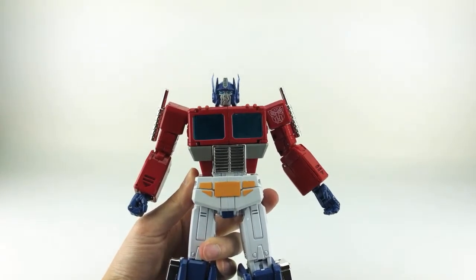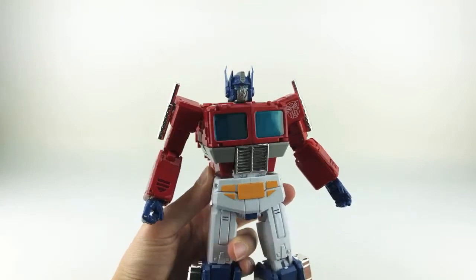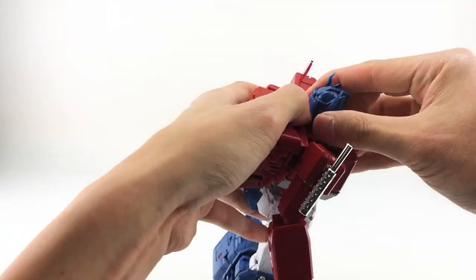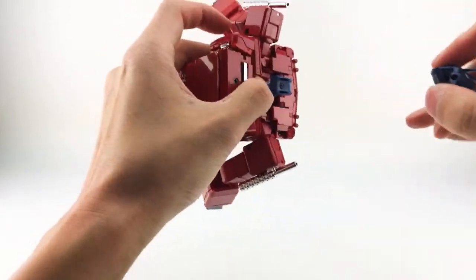Yeah, I would say the detail does kind of look like Dark Awakening, specifically the face mask, but you can use it for the movie as we're recreating the movie scene as well, since we have that Megatron set of accessories. Man, this one's super tight.